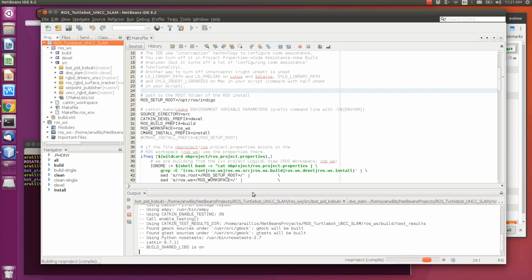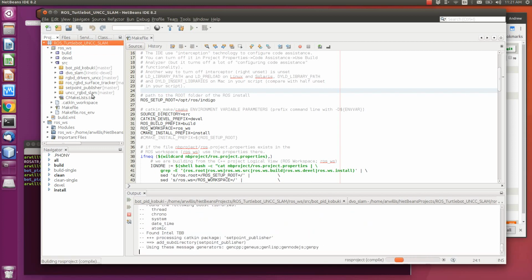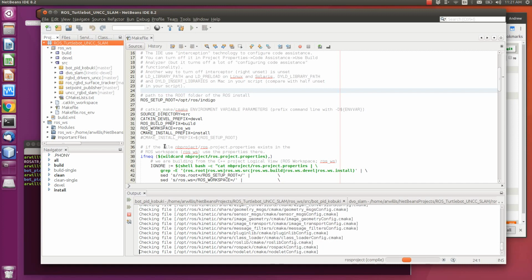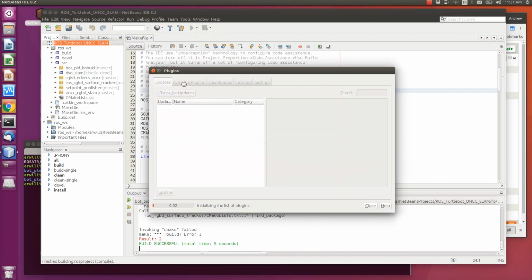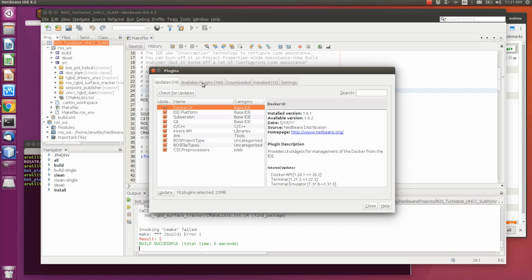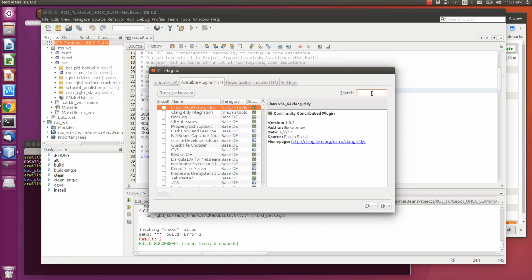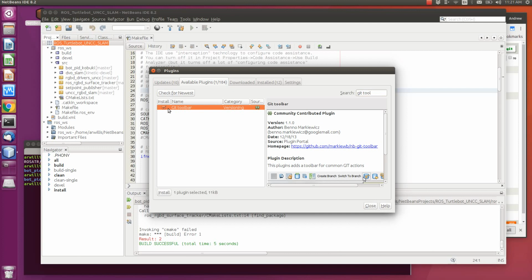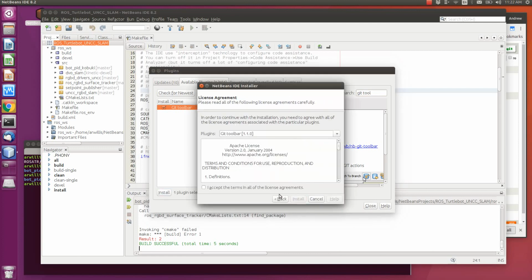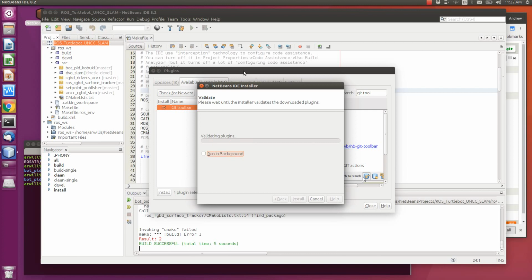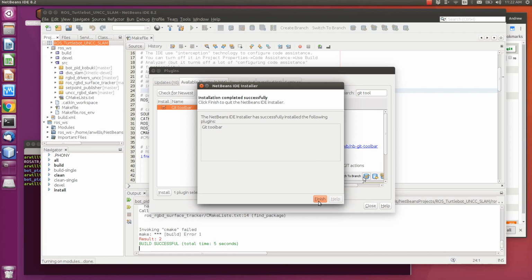And this is a work in progress, but something else I like to do here too is install a couple of plugins. One thing that I really like is the Git toolbar, and I install that plugin almost instantly, as I am now, and that'll make all of the Git operations that I typically use right at my fingertips.